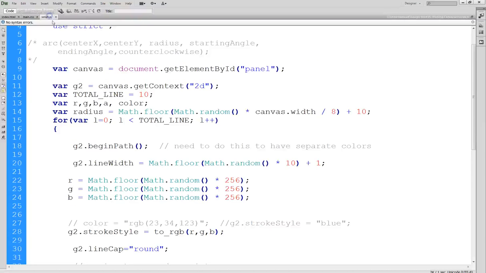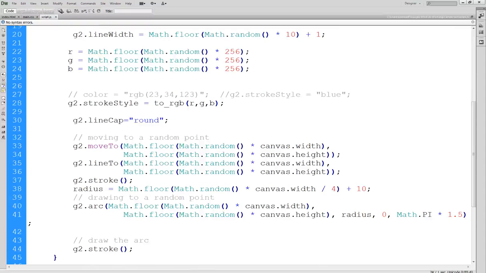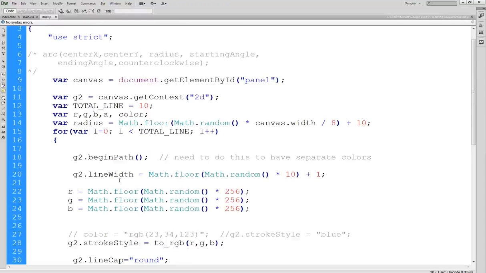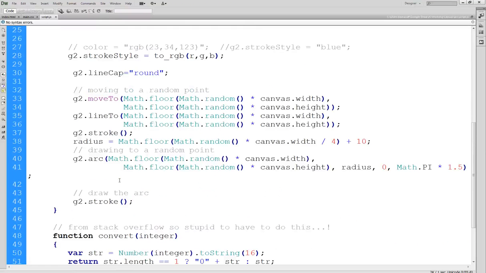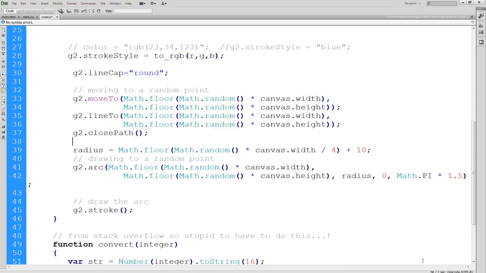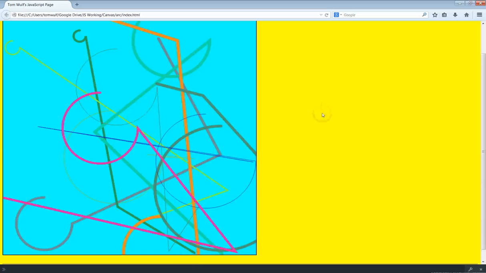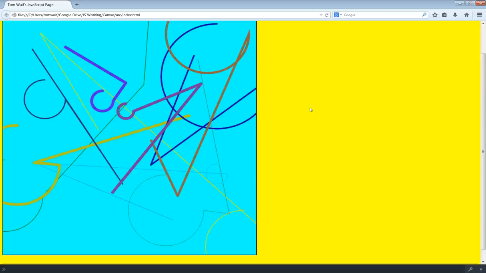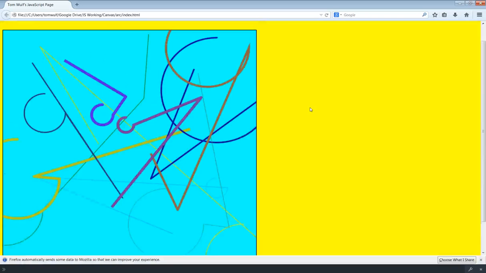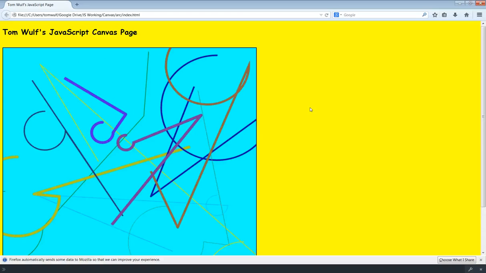So let's go back here, and we'll put the closed path in instead. So let's see, how does that work? Do I have that in here anywhere? Begin path, G2 closed path, I think it is. Well, I'm going to work one thing at a time and see. I don't know if I have to now begin a path or not. So let's go back to Dreamweaver. I remember to leave it open this time. No, it's still drawing the connected lines. Okay.